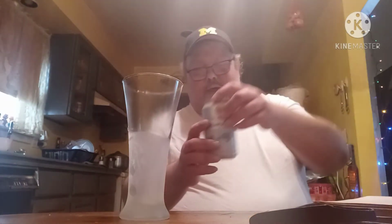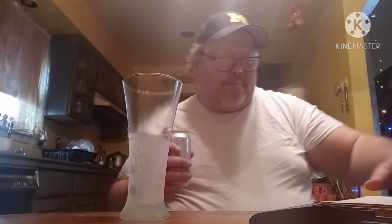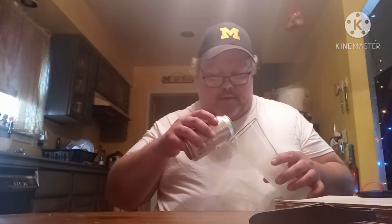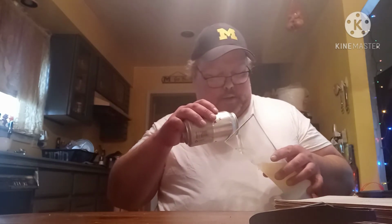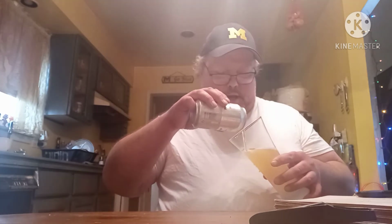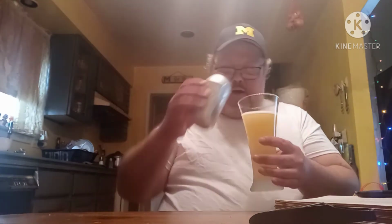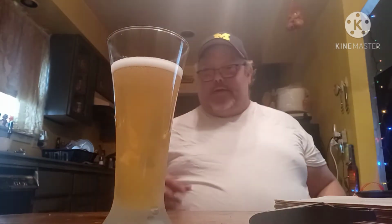Now, this is a 6.2 ABV, and it's supposed to be a white India Pale Ale, and that's 180 calories. It has 55 IBUs, okay? Oh, yeah, that is white. Wow.